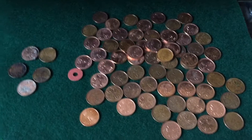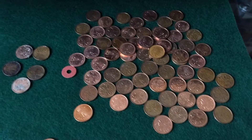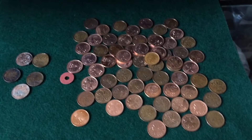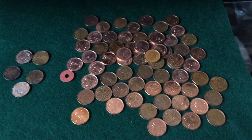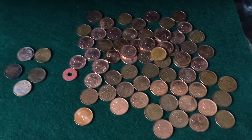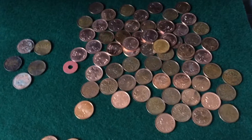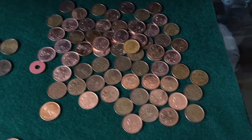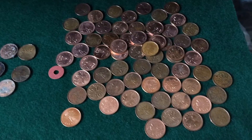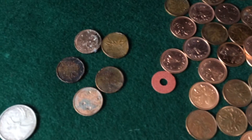I never thought I'd be doing a video on a Coinstar haul, but I just happened to go to a Safeway on Thursday morning, and as I was walking out of the store, I walked by the Coinstar machine and looked at the coin return — it was full. There were about 70-some pennies, one red fiber washer, and some really beat-up pennies. I guess it rejects those right away.